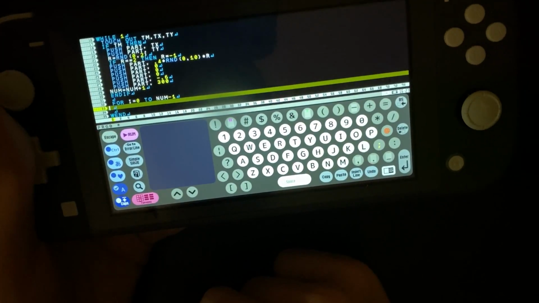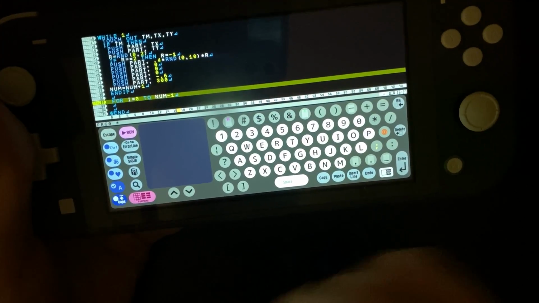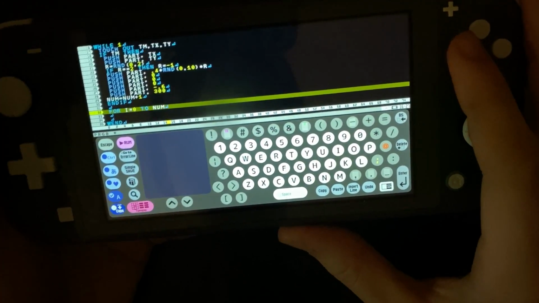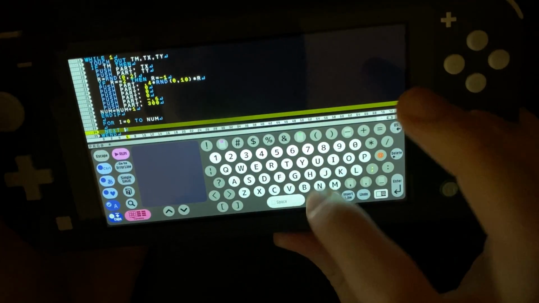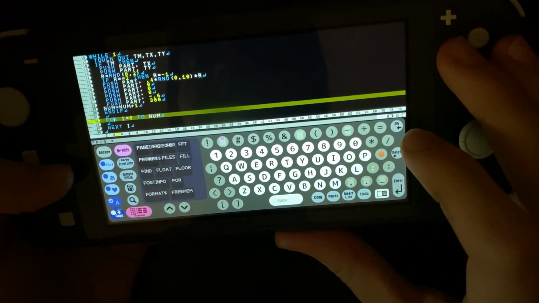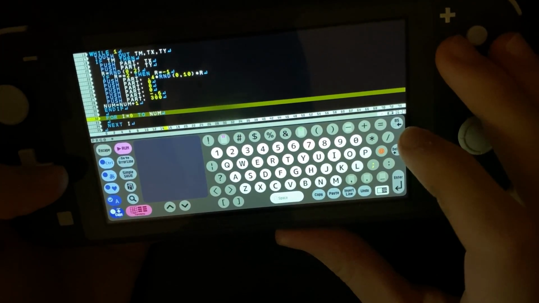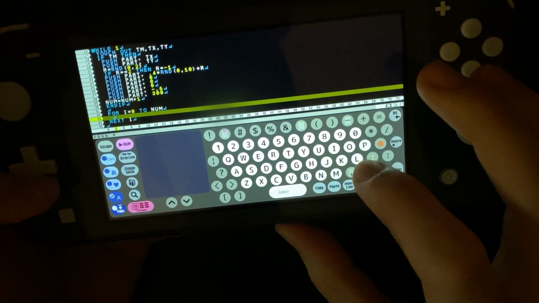Actually, no, we don't need to do minus 1 for this part. And then we need to increase I at the end of that. But our I is set to 0, our amount of particles is set to 0. I'll get into minus 1 later if that's needed. I don't remember when.